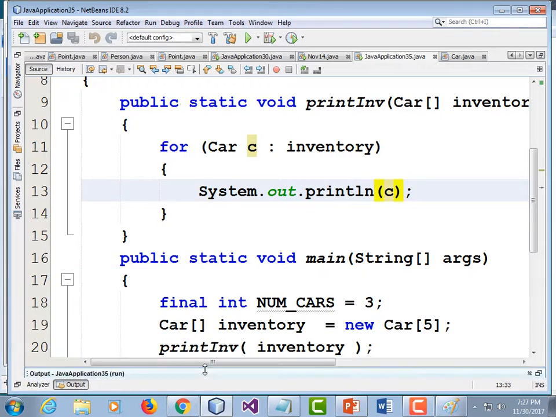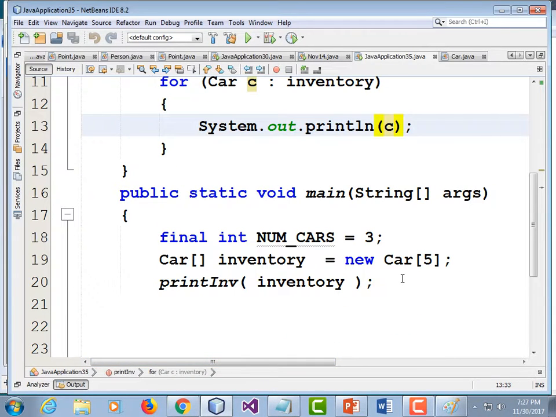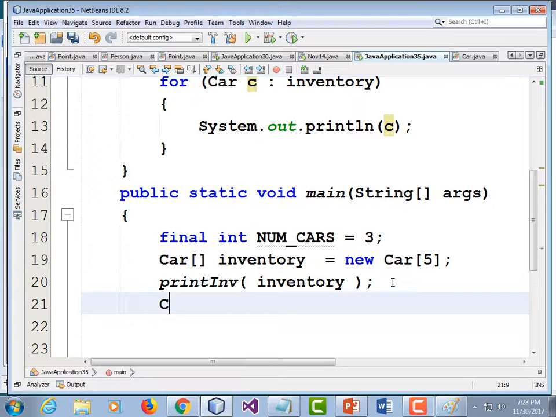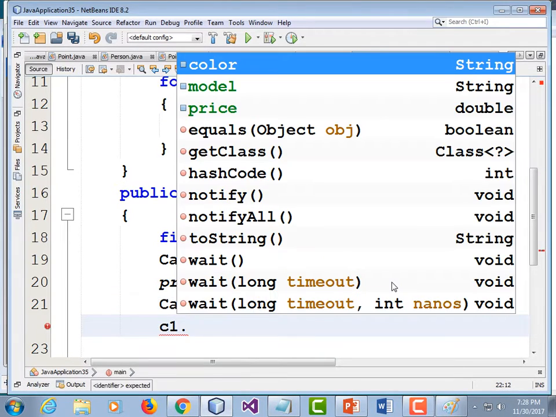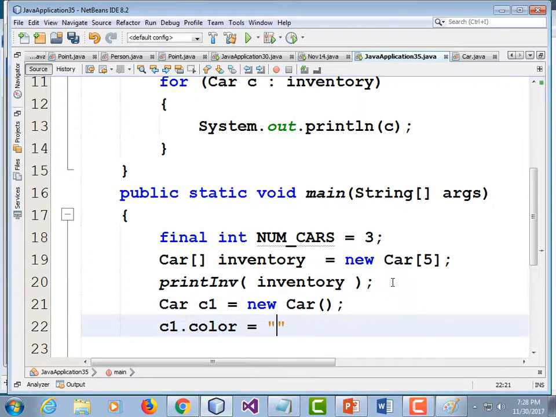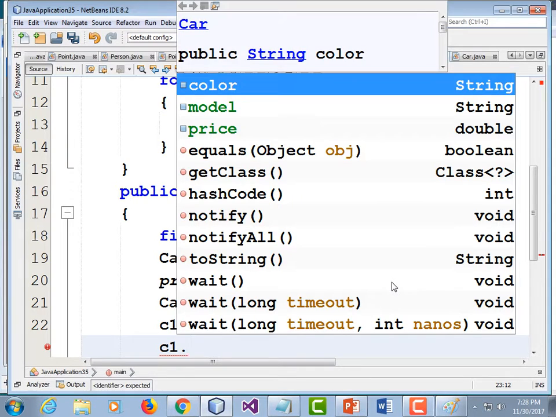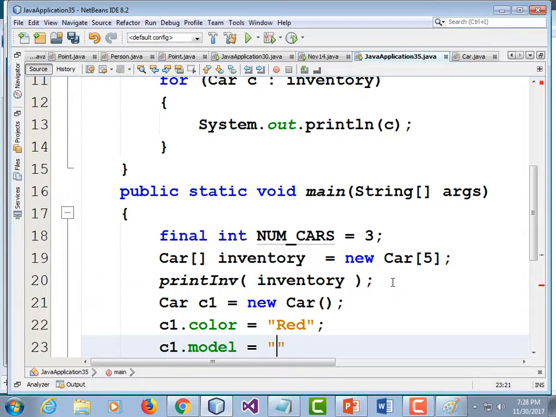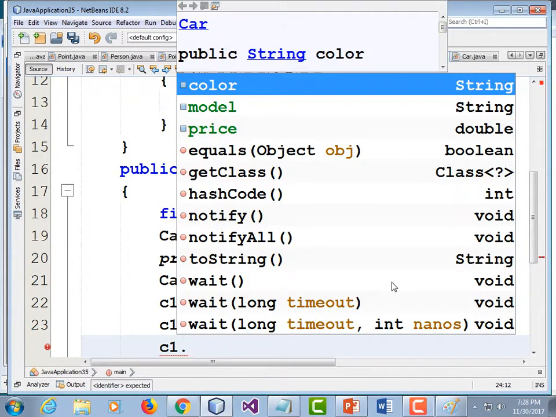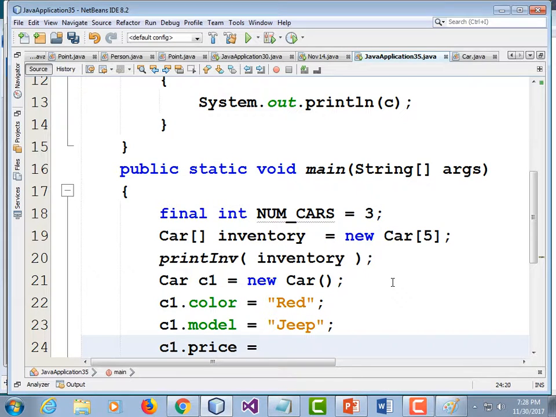Well, let's add one to our array. Car c1 is equal to new car. c1.color is equal to red. c1.model is equal to Jeep. c1.price is equal to 10,000.